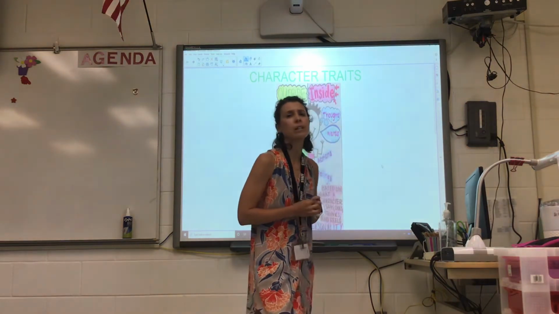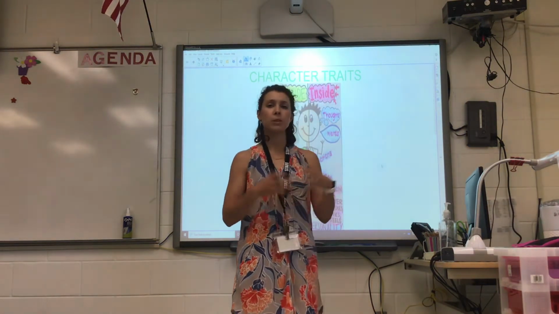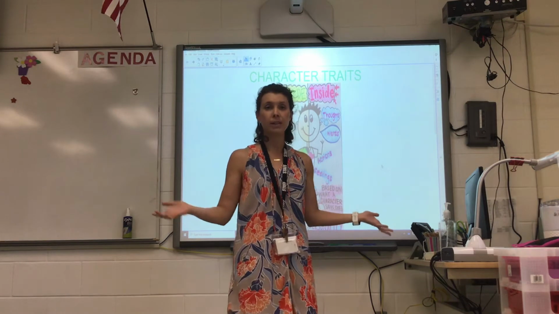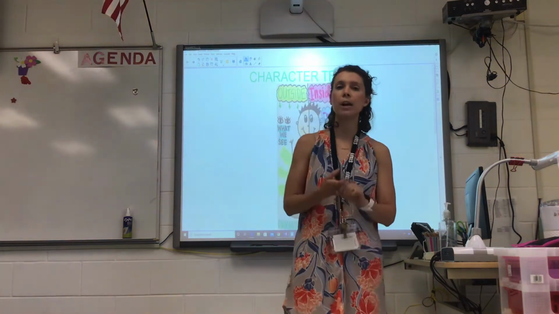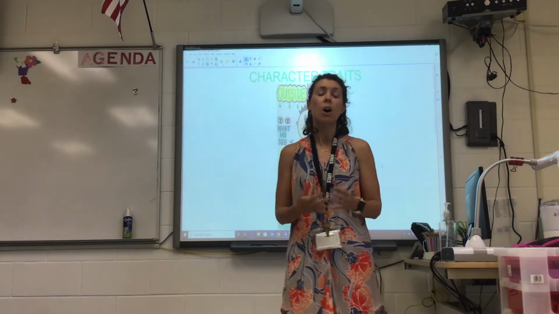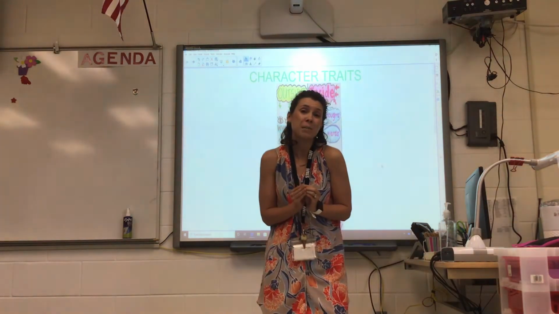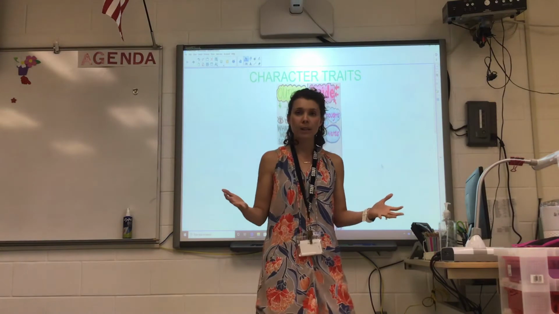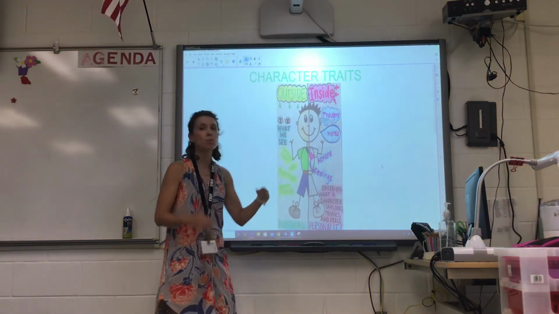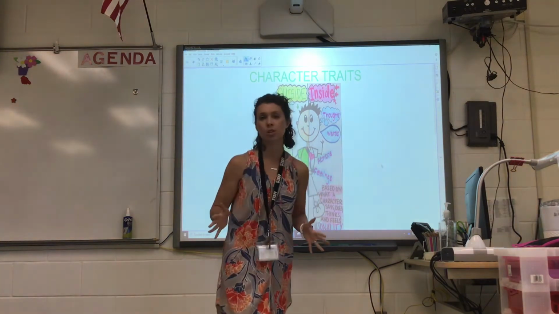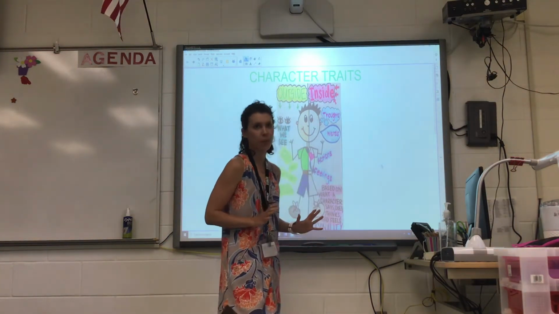A really easy way to start is to think about, what do they look like, right? That's pretty easy. What kind of clothes do they wear? What's their smile look like? Do they have freckles? Are they big? Are they tall? Are they small? Maybe being really small has a reason for the way that they act, right? So think about the outside. This is what we see. Just when I look at you, what do I see, okay?